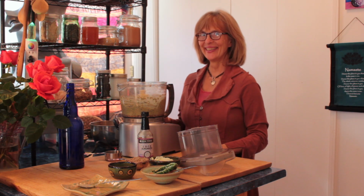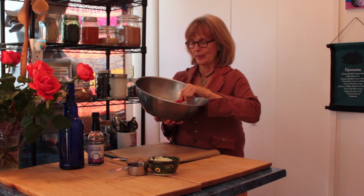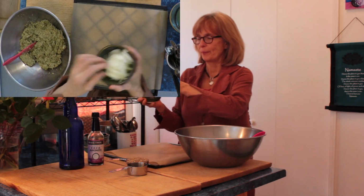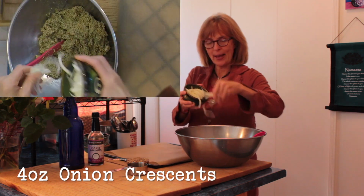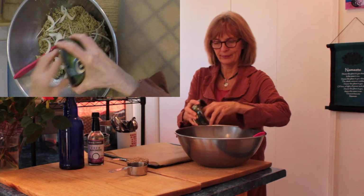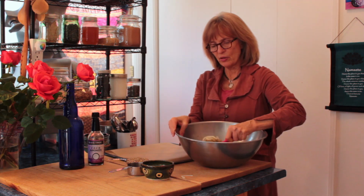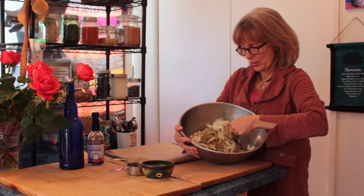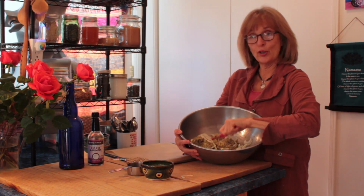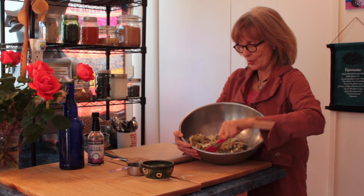Batter up! So I poured the batter into this bowl here. And now I'm going to take these thinly sliced crescents and put them in the batter, as I mentioned, to give it a little more interesting texture. Break them up, of course. Okie dokie. So now I'm just going to take this and mix it in. And it'll be amazing because it looks overwhelming with all these onions, but they shrivel down to nothing.